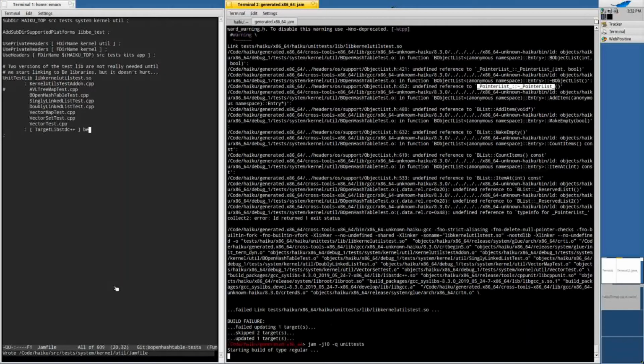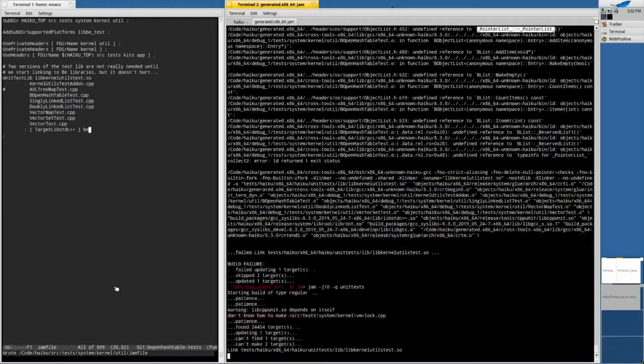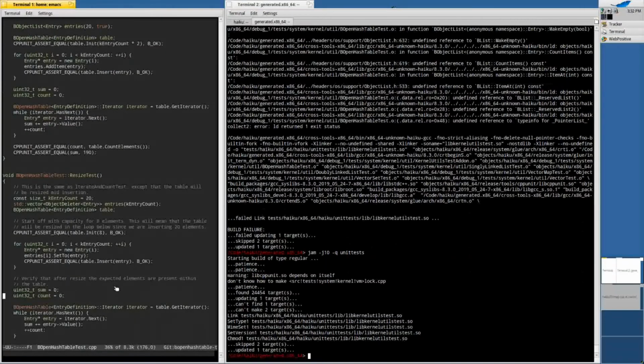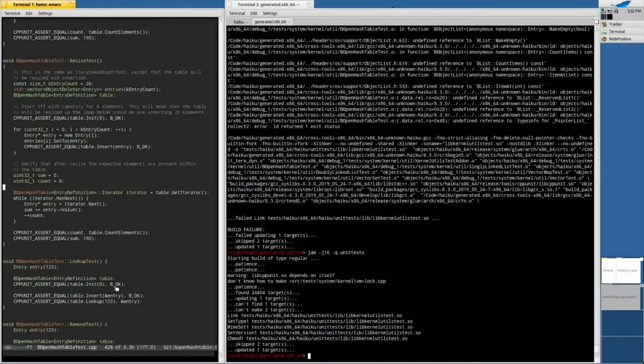I don't know if we actually want to link with libb here, because this code is used. Well, that might be all right, actually. Yeah, I don't see a problem with that. Yeah, so that was the problem. We just need to link with libb. And I don't see a problem with requiring these tests to link with libb.